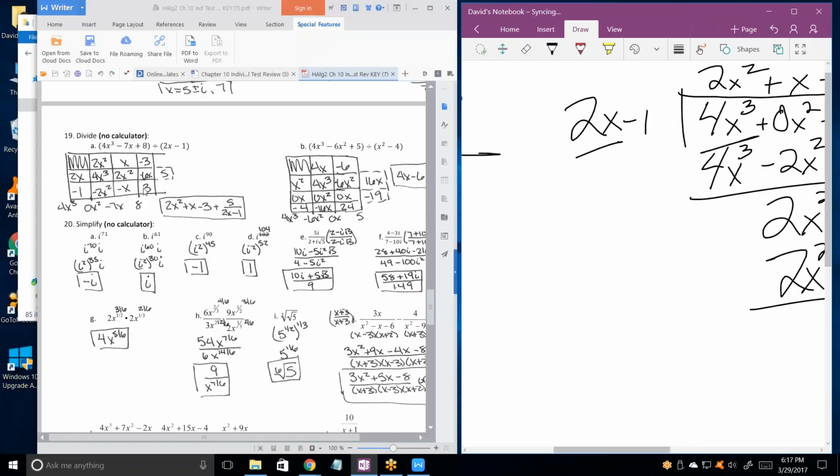So she uses this box. It doesn't look like synthetic division. It doesn't look like long division. It's a weird use of that box. It gives you the same answer as I get doing long division. I'm not sure it saves you anything. I don't think it's a quicker method. I think it's just easier to understand.